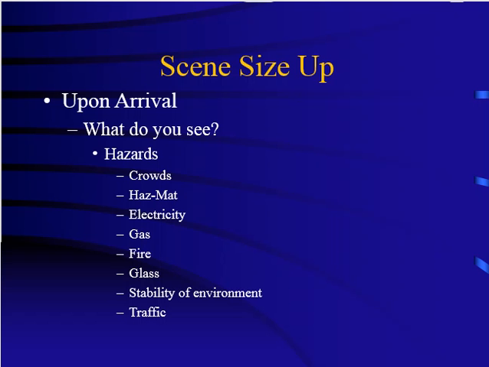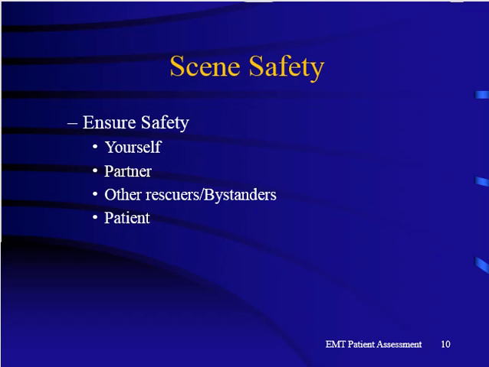Is the environment stable? Are there people very irate on scene? And then always traffic. Most of the time when you're in an ambulance, you're always getting out on the road or something like that. So there's always going to be traffic around. So if this happens, you want to make sure that you're always looking for oncoming and passing traffic when you get out of the ambulance.